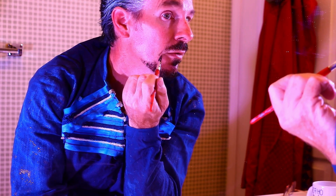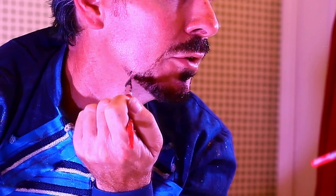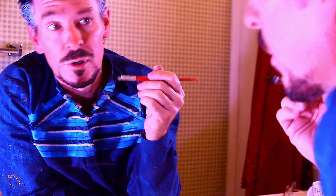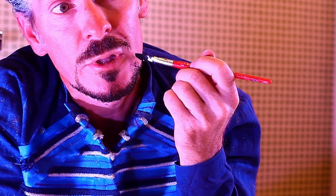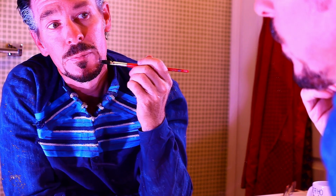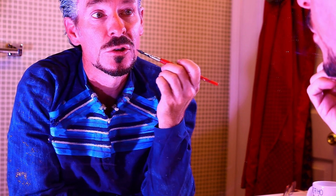And right here I don't have a lot of hair. My hair doesn't grow right there really well, so I just kind of dot. I do my best to cover any hairs along that area between my mustache and my beard, but if there isn't much to paint, I will lightly draw in a little bit just to get that connection of top and bottom, right? Because you gotta have that, but it can be very thin. You just need the shadow of it so it looks like it connects.